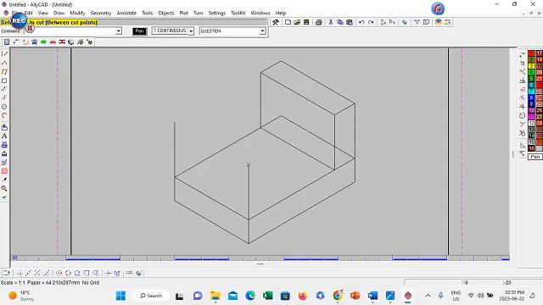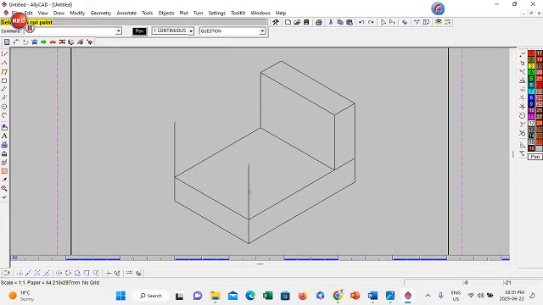I want to take this line away here because I can't see that line. Click on the line. Start of the line. End of the line. Gone. This here, click on the line. That's where I want to cut it, and this is where I want to cut it. Gone is that line as well.